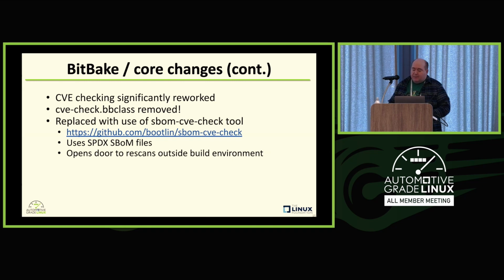So now, Bootlin has this tool they call sbom-cve-check, which flips things around. It uses SPDX SBOMs as input, and that's been integrated to replace the cve-check bbclass. So now CVE checking in Yocto uses sbom-cve-check when you build an image, but you can also take the SPDX file you get for your image and check it later with sbom-cve-check. That's basically the direction folks need to go to be able to do this after they've shipped something as a product. So that's another big change if you're in this space.